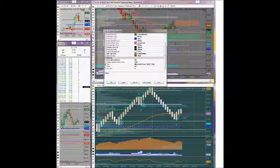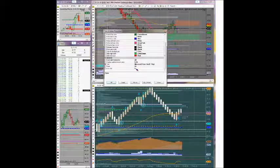confuse you more. But the size filter, it defaults to 1. I would change that because you don't need to see every 1 contract trade on the planet Earth coming through there. A 1 contract trade, a 2 contract, that stuff is not going to move the market. You want to know the bigger orders that are going to move the market. So I have mine set to 5.